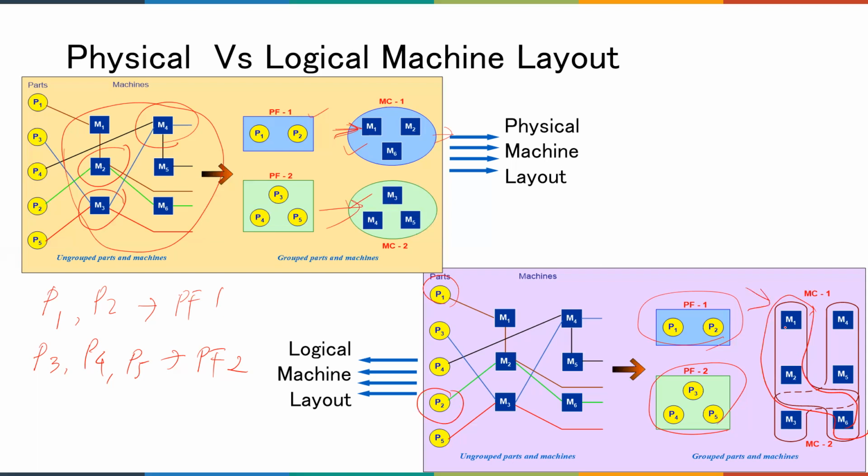So for example, we see here that to increase the efficiency, obviously part 1 should go from this side and part 2 should go from here, right? While part 3 and part 4, and part 5 maybe, should go from the other side. So for example, part 5 should start from here and part 3 should start from here.